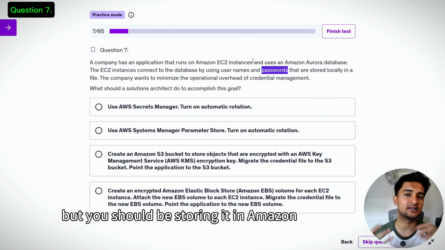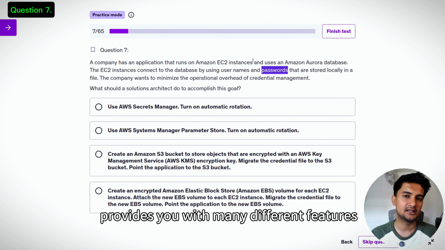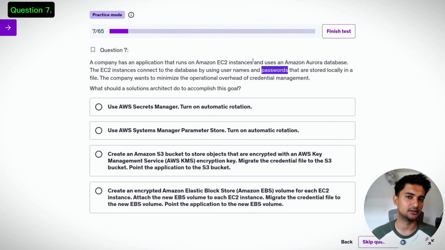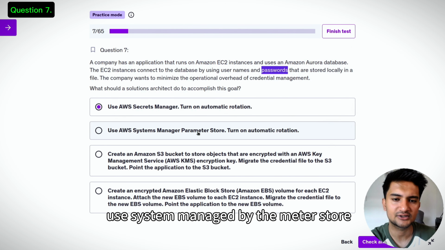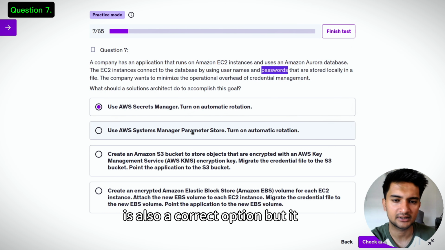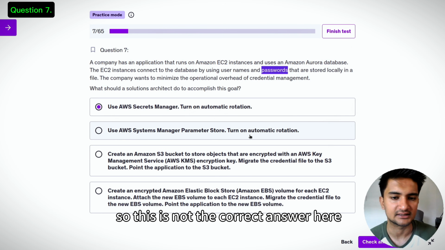But you should be storing it in AWS Secrets Manager, because Secrets Manager provides you with many different features like password rotation, access management, and a lot more. So I will be using this. The second option, use Systems Manager Parameter Store, is also a valid option, but it does not have automatic rotation. So this is not the correct answer here.